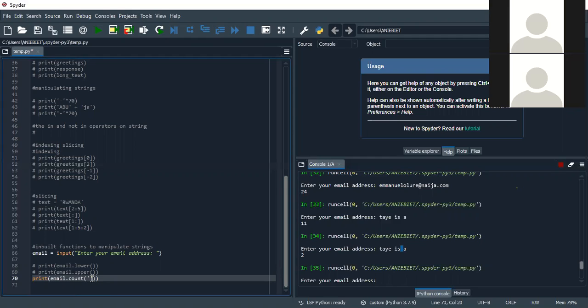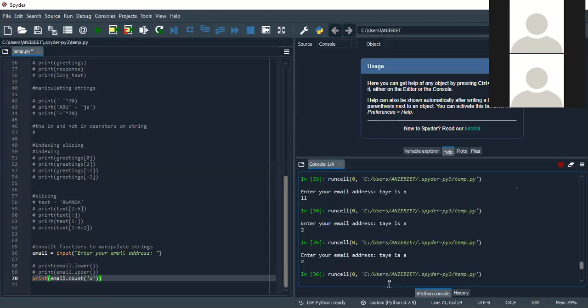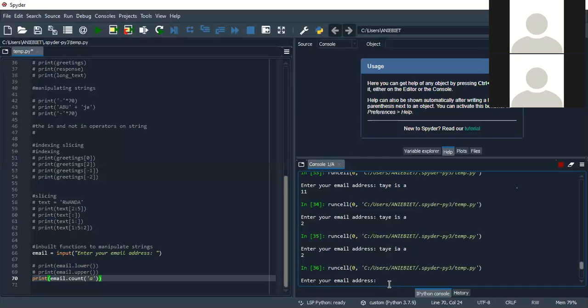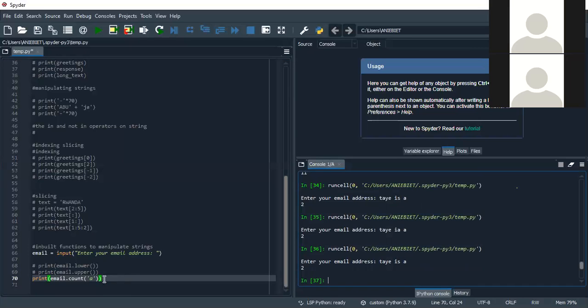The right one is supposed to be this first one. Let me see if whatever it is, is the answer. Sorry, that common one is a. You get what? It's just counting the number of times that A appears in whatever they enter. You understand? Imagine for email, you want to detect something, most times it's just by the occurrence.